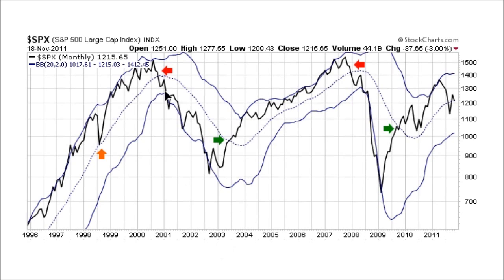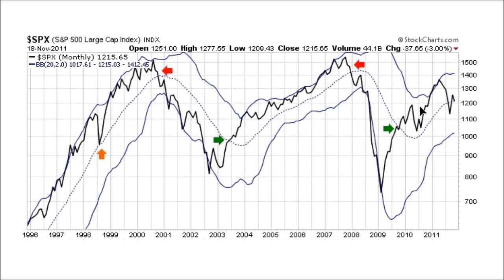Point we want to make here is notice in the early stages of this bear market, we crossed, big counter trend rally. Came down here, early stages of a bear market, big counter trend rally. This is where we are today. Came down, crossed, big counter trend rally. Now there is a difference. The other counter trend rallies did not cross the center line. We have crossed the center line. That doesn't necessarily mean that we can't move back down.